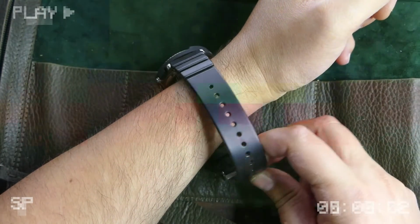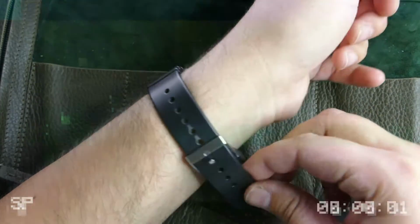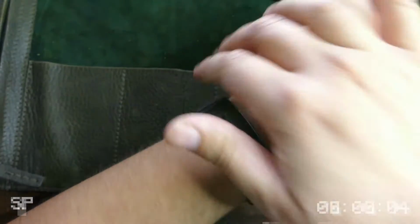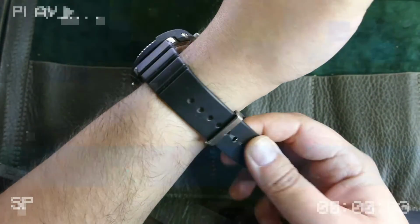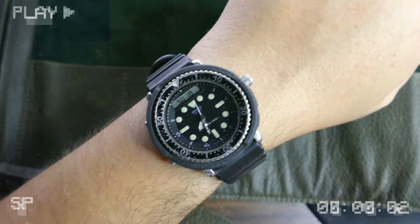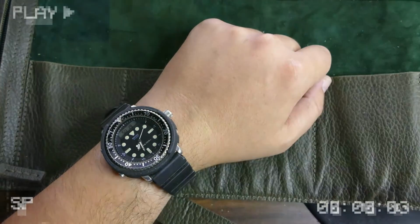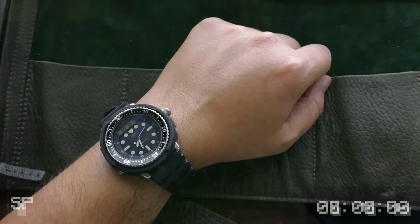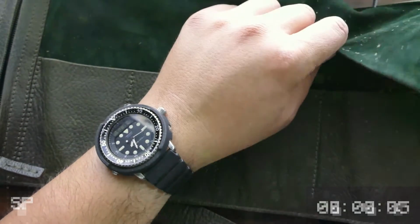I'll show you a wrist shot. This is an aftermarket strap from, I think, Long Island Watch. I don't remember the name of the strap, but it's like the OG strap. I mean, it's not the OG OG because the OG OG broke on me, but this is as close as you can get. Now you'll be surprised to hear that this watch still has lume. Yeah, this watch still has lume. I know, it amazed me as well. Let me show you.